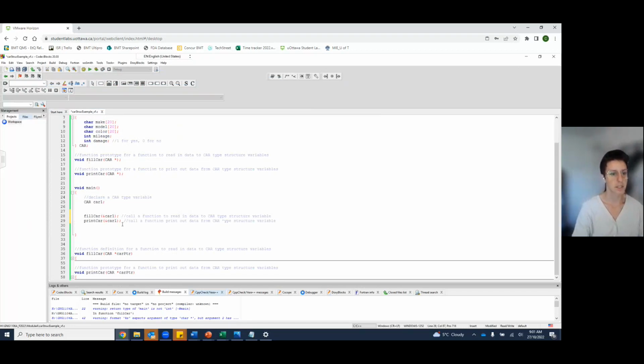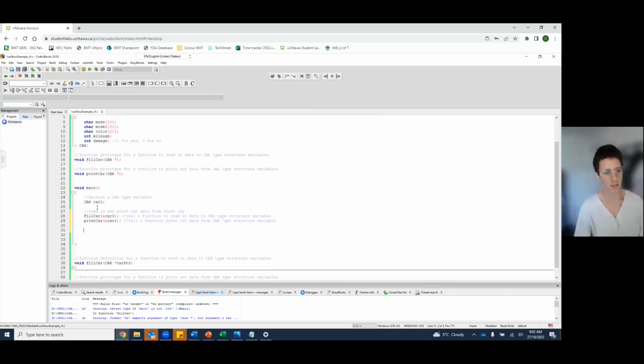So here I'm going to comment that: read in and print out data from first car, and then I'm going to include a second car. Okay, so car 2.